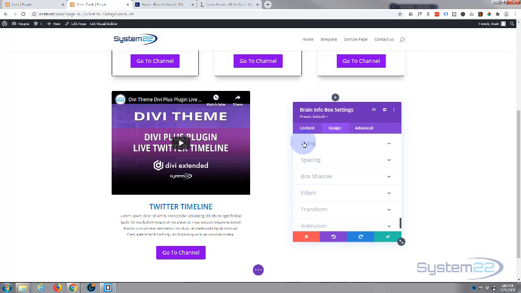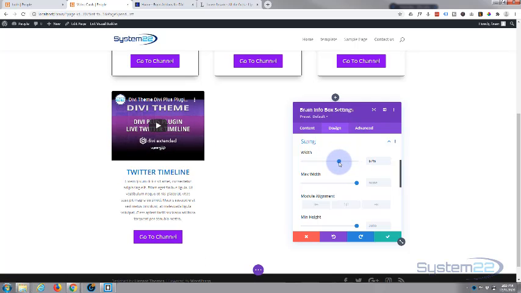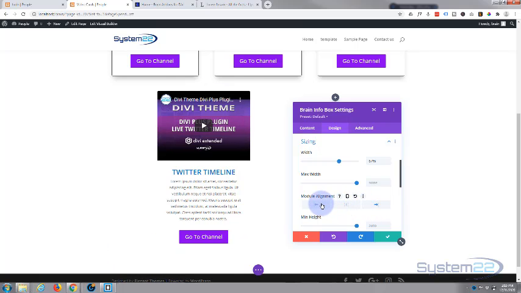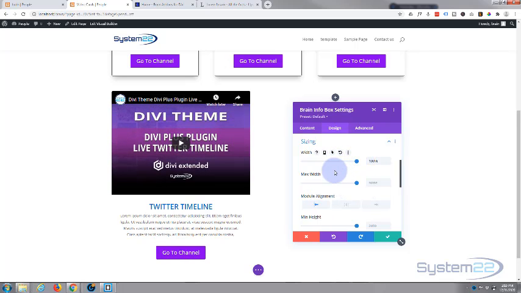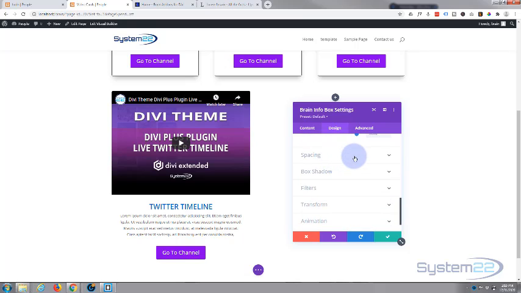Okay, sizing's fine. Like most Divi modules, if you want to, you can make it smaller inside of the available area that you've put it in, i.e. the column, and then you can make it central, right or left if you want to. I'm happy with mine to take up 100% of the available space, so that's fine. Spacing wise, again, I don't really need to do anything here because I've done the spacing for our content up here, and I don't want any spacing on our little video thumbnail up there.